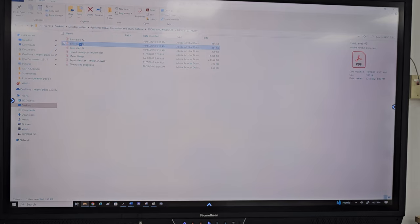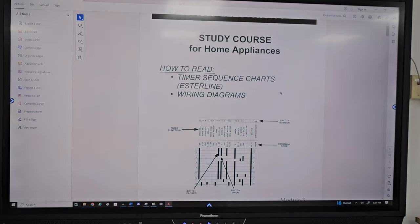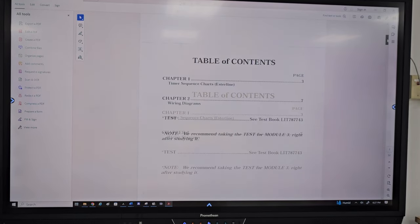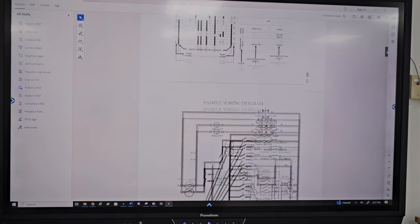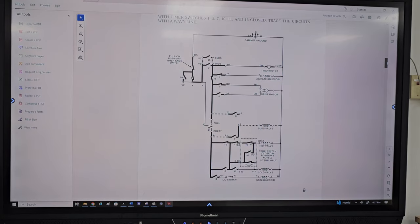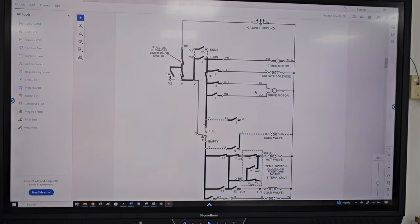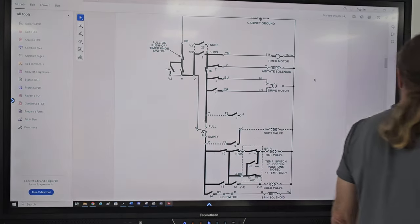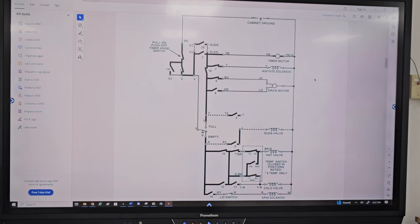I think it's this one here. So we're talking about the Whirlpool direct drive washer, but this diagram is the belt drive washer. You're like, well, what do I care about that one? But there's something I want to point out here. Okay. So we said switch number 14. Can you find switch number 14 on this diagram? I can't see it though.